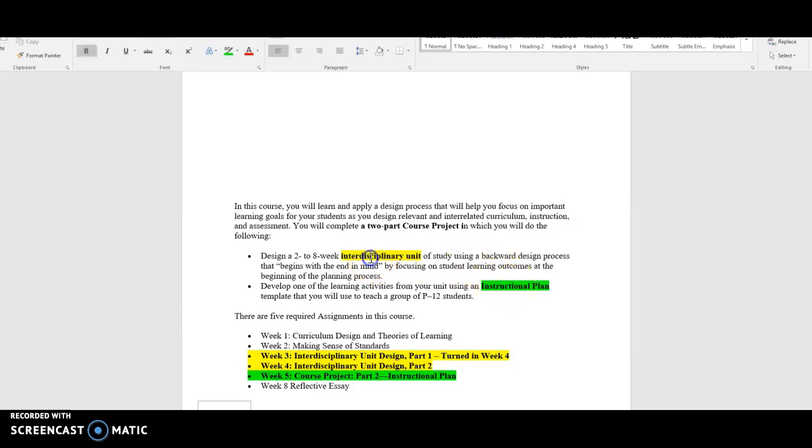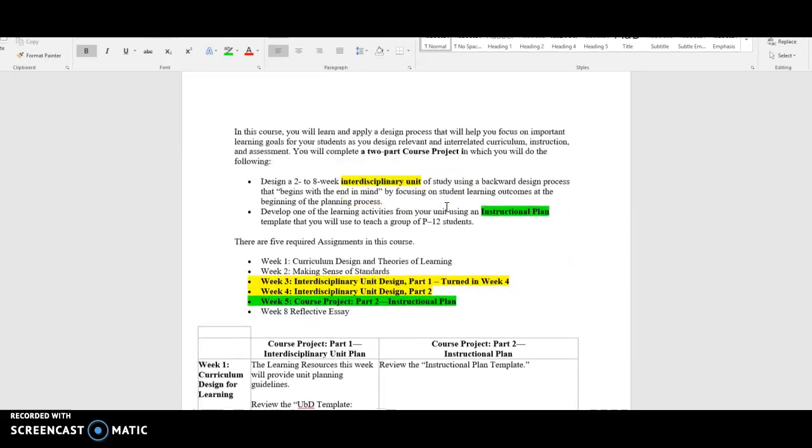This will come from that. So you have a unit, and then you'll have a plan. You are going to implement this plan. So looking ahead, make sure you have the classroom in order to do this and to gather data, any permissions or protocols. But looking ahead, you are going to have to implement this plan. But the first thing you're going to do is design the interdisciplinary unit, and then from that comes this. So let's look at the weeks here.